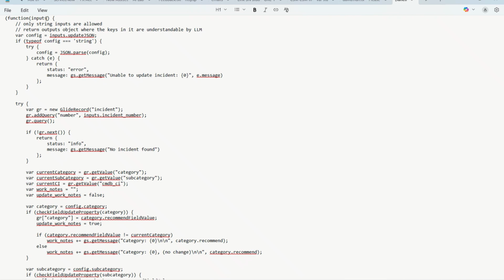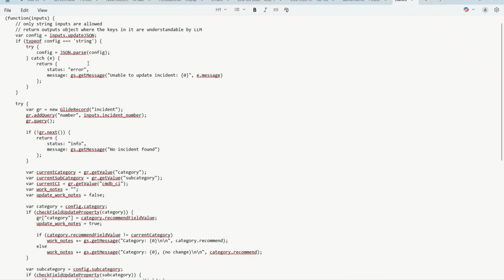The input is sent to the update tool in JSON format. It's a string format only, allowed for the LLM. That string we call configure, a JSON string that includes incident information, category, subcategory, and CIs.